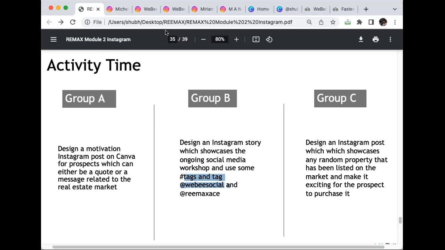Oh, what did I get here? Confirmation. Enter confirmation code. Now you check your email. It will come on your email. Did you use your email for signing up? Yeah. So it will come on your email.